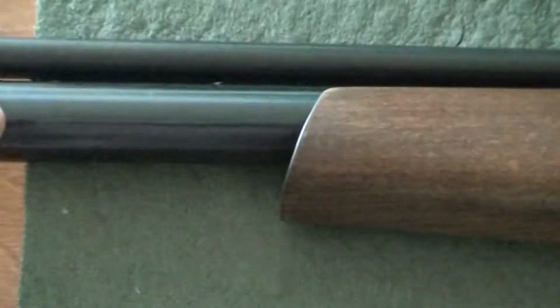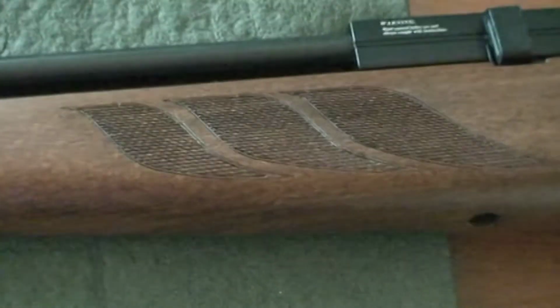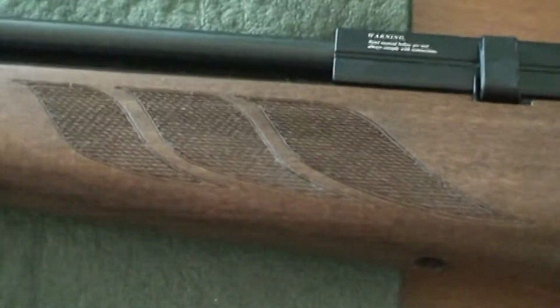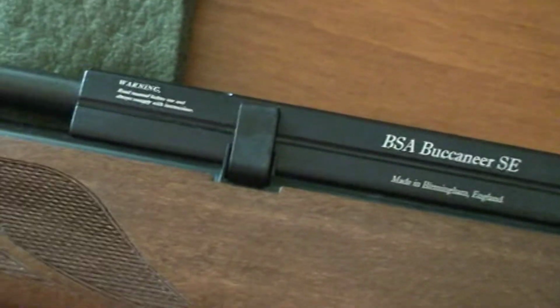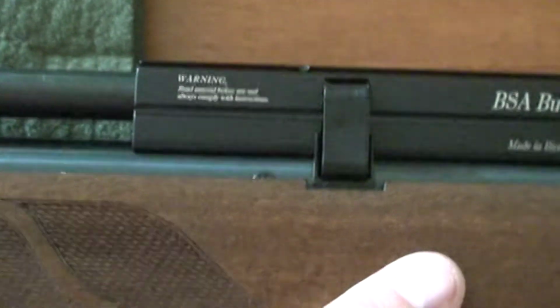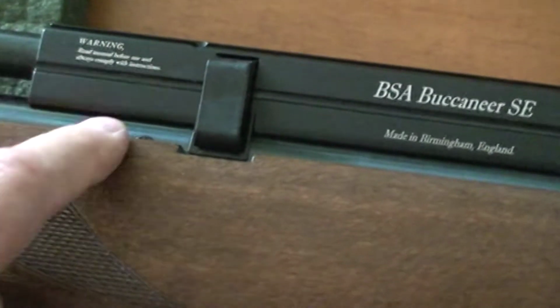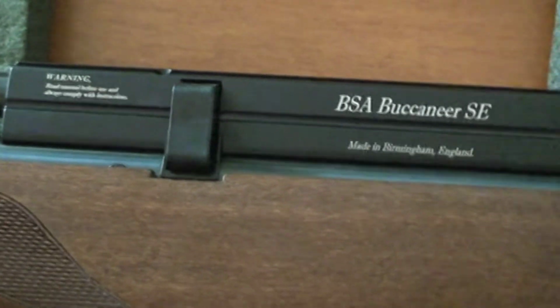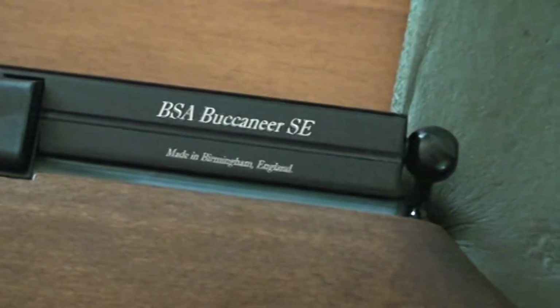Bluing wise, the tube looks really good. The barrel is just average. It's not going to win any beauty contests, that's for sure. The stock looks really nice. It's got a really nice feel to it, of course, with it being Beech. As we work our way up to where the magazine sits, it comes with one magazine. You have to pull the bolt back in order to get that out, and I'll go through that shortly. But there you go, it's a BSA Buccaneer SE.